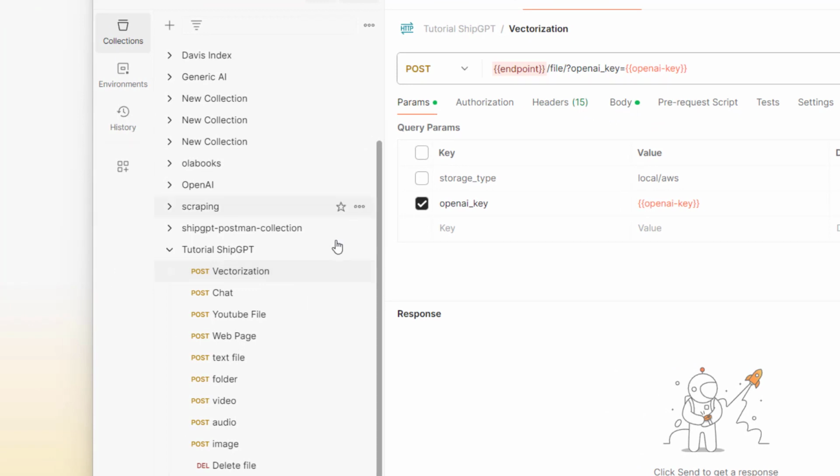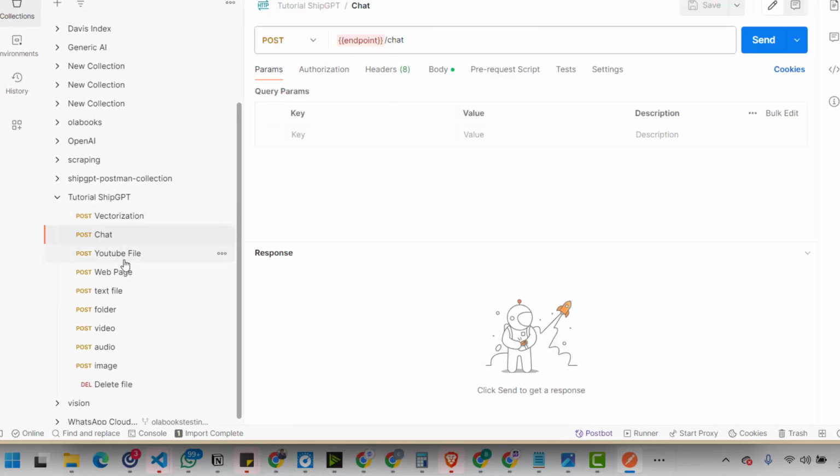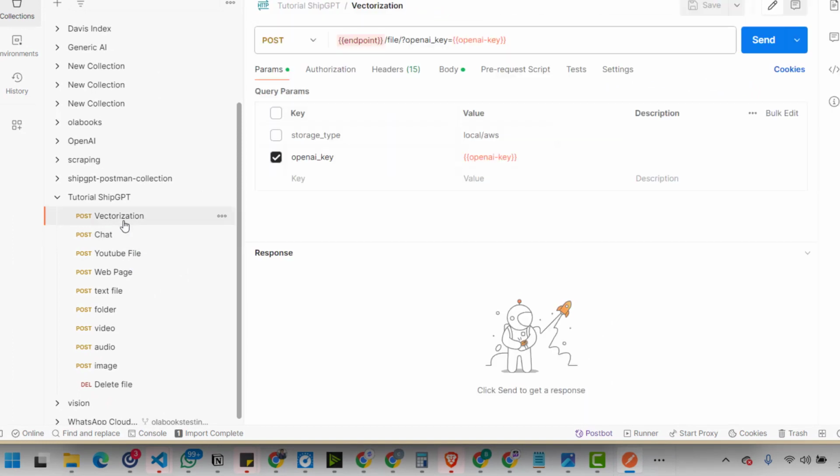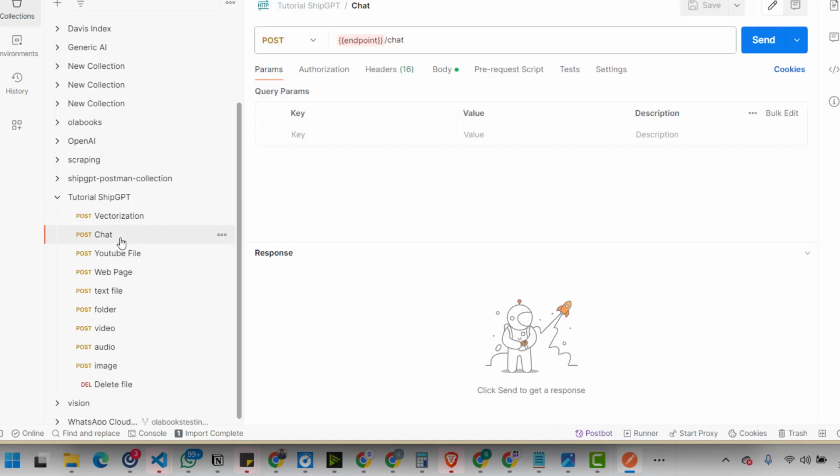And which data source? In this case, the data source would be our documents: the PDF, the docx file, the .csv file, the EPUB file. All of these files will be vectorized with this API. Then we will have a chat API. At first this vectorization API will give us a unique ID, and then we will give this ID in our chat API, which will be used to ask questions or to chat with our data sources.